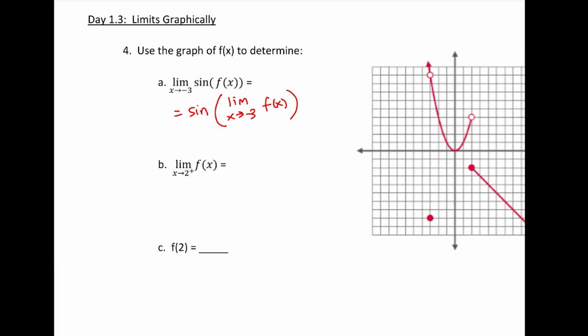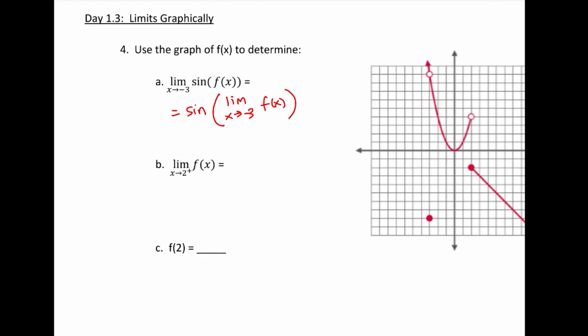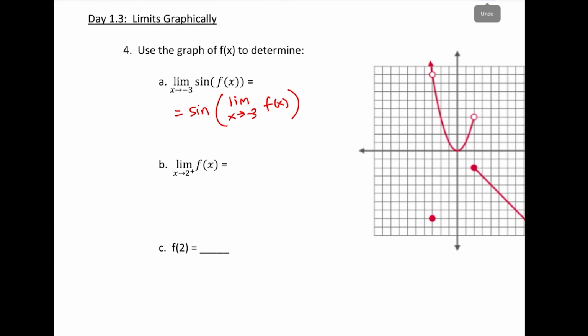and then we'll take the sine of that. So if we look at where x is 3, or negative 3, sorry, that's going to be, let's see, negative 1, negative 2, negative 3 is right. This is where x is negative 3. I'm going to use a different color there to make this a little easier to look at.